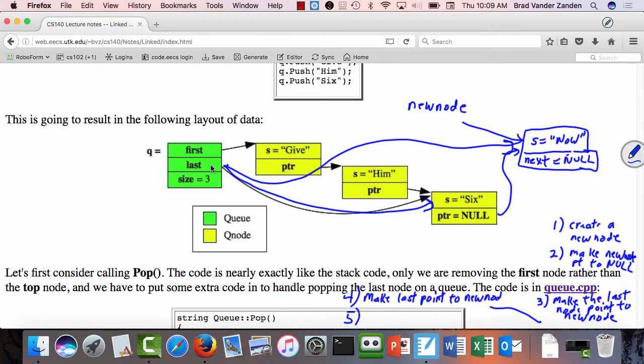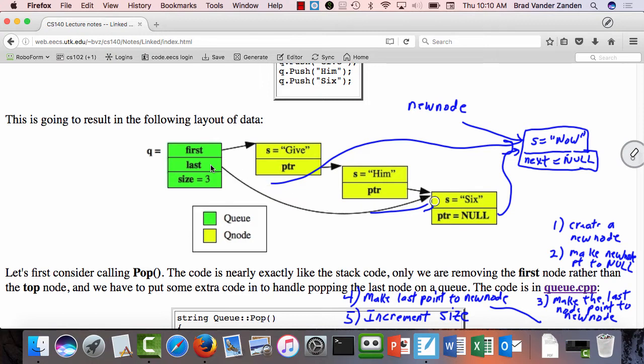And the last thing we need to do may be easy to forget. We need to increment size. So those 5 operations. Questions about that? Does this make sense?